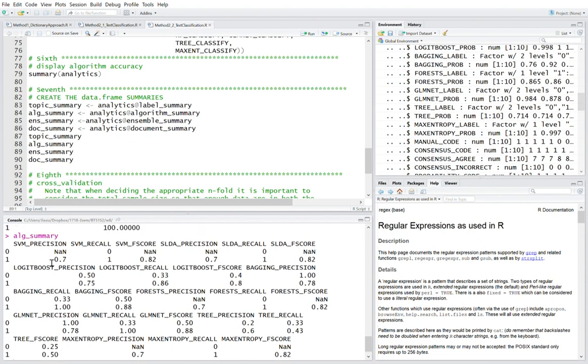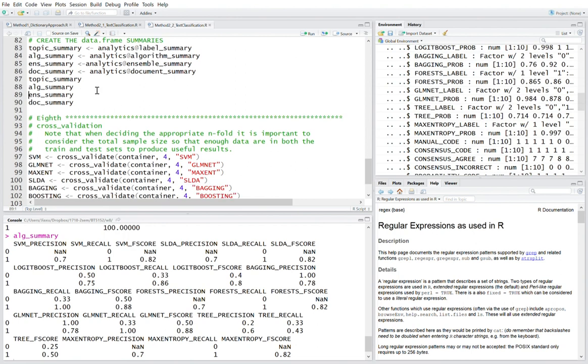But some of the result is NaN. That's because the result may be for the ratings, and not every rating would have a record, right? And also sometimes the algorithm will predict that the label is 5-star for all the test set. Then in this case, some of the result may be not available.